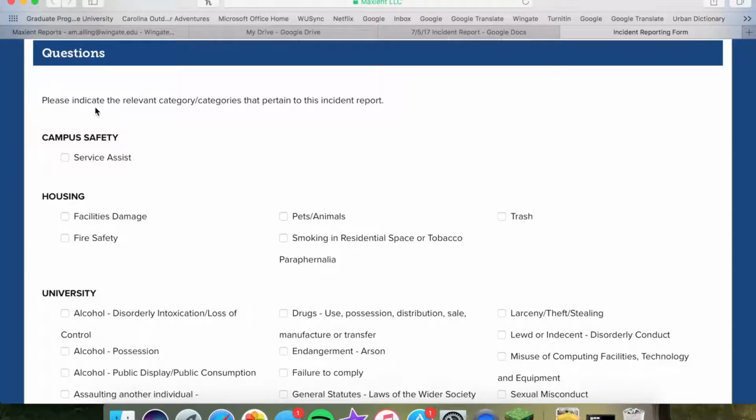There is first an option to choose if you called campus safety for an assist call. Certain times you will choose this, say if there was a drug or party related incident, but not always. Remember that campus safety is an asset to use for situations that may be beyond our reach as RAs. Since this was involving marijuana, we would be calling campus safety immediately. So we are going to click on Service Assist.